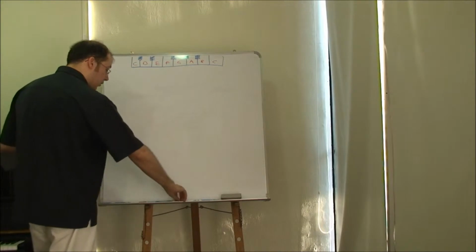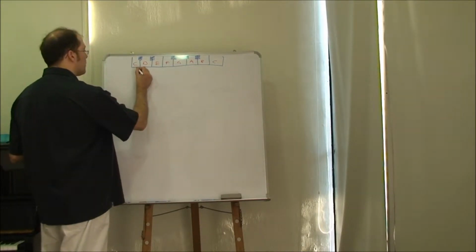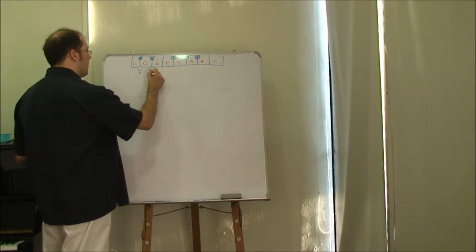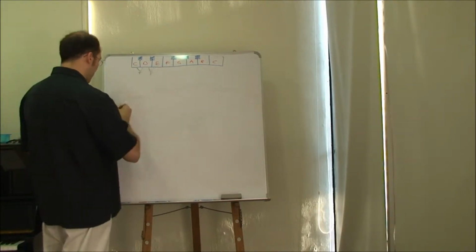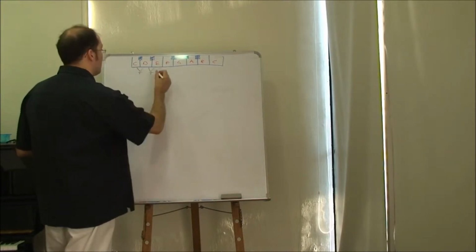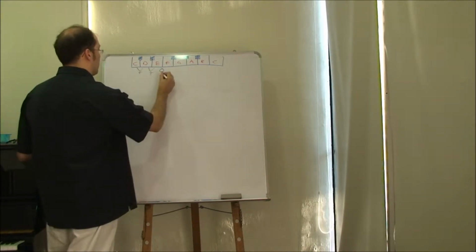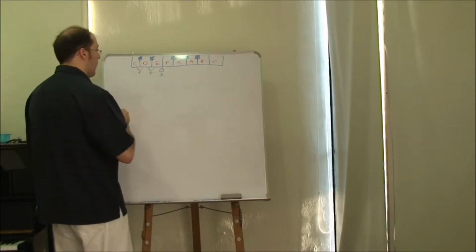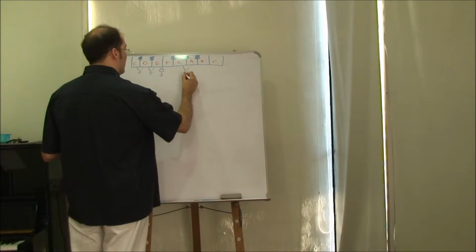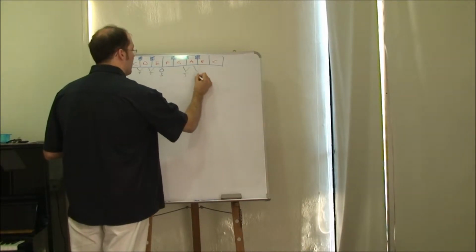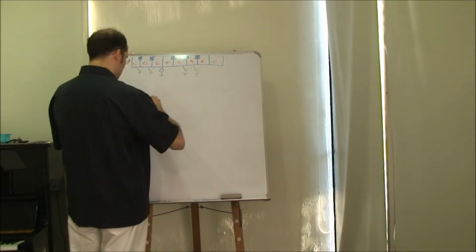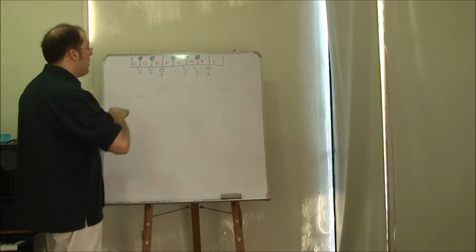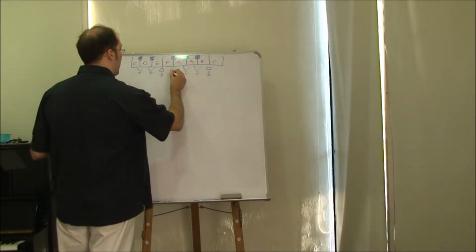Let's have a look at the structure of this. Between C and D, there's a whole tone. Between D and E, there's a whole tone. But between E and F, there's a semitone. And then between F and G, there's a whole tone, but we'll leave that for a moment. Between G and A, there's a whole tone. Between A and B, there's a whole tone. And between B and C, we have another semitone. And then in the middle here, we have another whole tone.